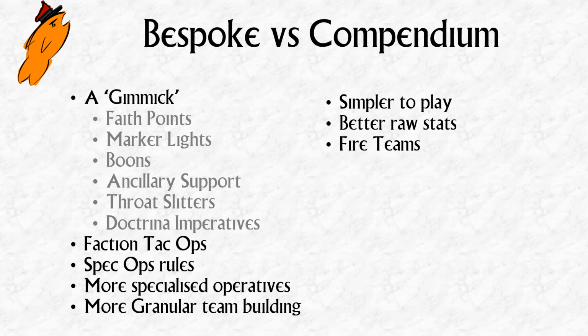You also get what I've kind of slightly cruelly called a gimmick, right? But all of the Bespoke teams have, to a greater or lesser extent, some kind of gimmick. So the Sisters team has the much talked about faith points, which I'm really looking forward to my first game with on Friday. It looks like a really, really strong mechanic. I'm really looking forward to that reliability. The Tau Kill team have marker lights, which again looks like a pretty powerful and strong mechanic. The Warp Coven have Tzeentch boons. That looks pretty powerful.